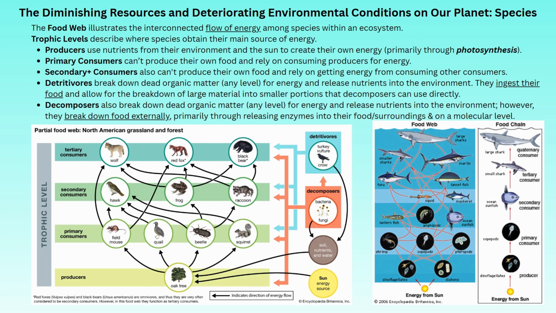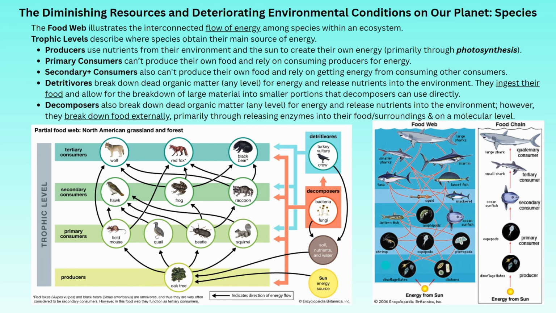There's a global food web, or there are smaller ones, like this one is the North American grassland and forest food web, and this one is an ocean food web, but of course there are millions of species, so it's not showing everything. With that said, within this food web, the first third is where the primary source of energy comes from, and that is the sun. Virtually every system here on Earth starts with solar energy. There are exceptions to this, but we won't be going into that today.